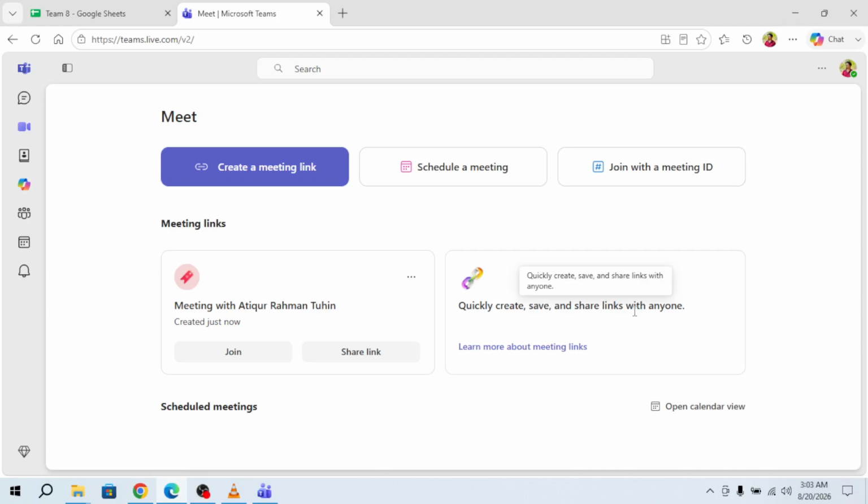Want to hide a messy room or give your Microsoft Teams video a cleaner look? In this guide, I'll show you how to change your background, use built-in effects, upload your own image, and switch back to your normal background. So let's get started. First, open Microsoft Teams and enter the pre-join screen for a meeting.